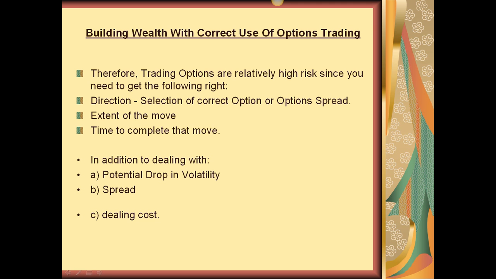So in this scenario, you might have price move in your direction. So you are right in what you were thinking the price will do, and yet you would actually end up with the price of the option that you paid for losing value, which is called volatility drop or volatility crush.